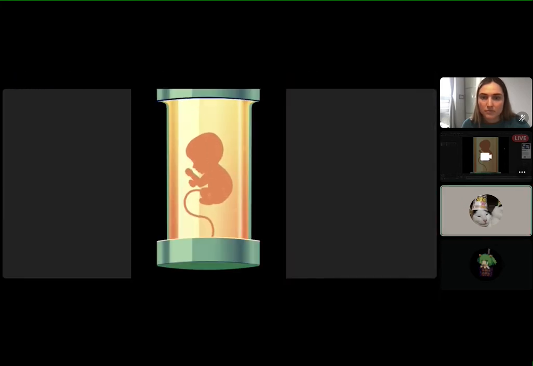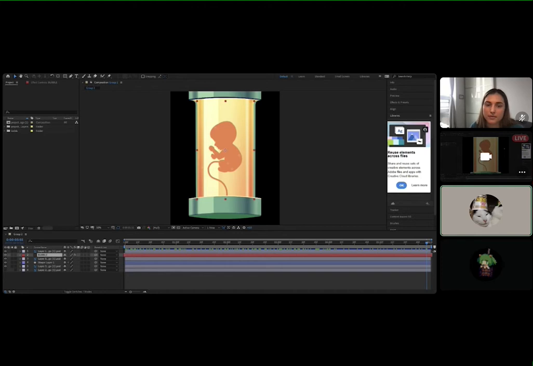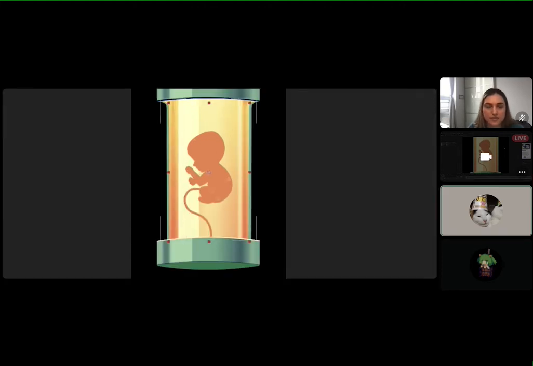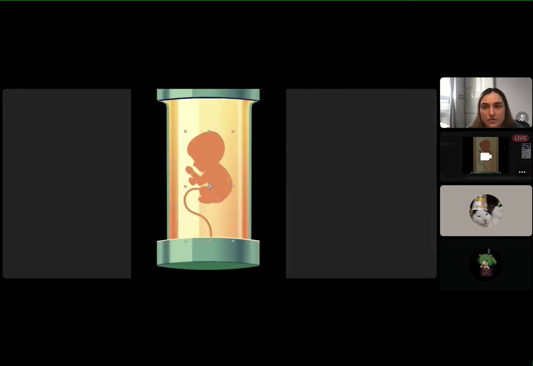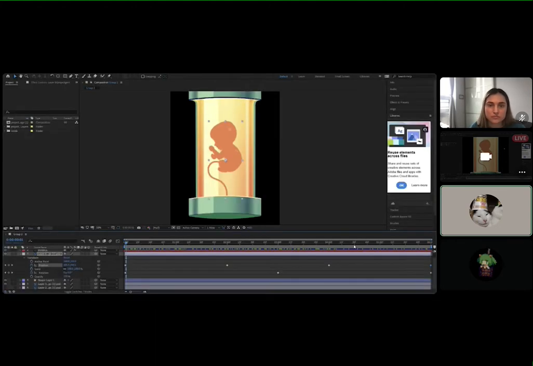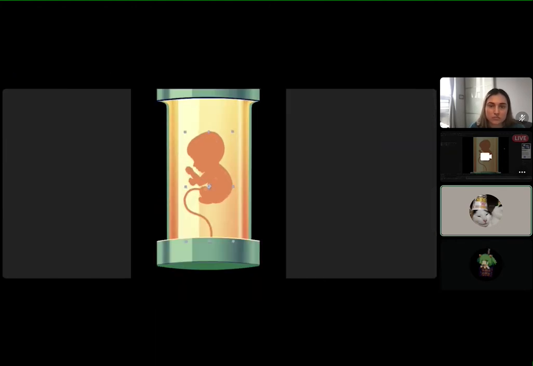So how I did it was I took the file with the layers, or the baby layer, and I added keyframes to where I wanted the positions to be. The first position and the last position will be the same so that it loops, and every position in between just goes down and up. And then down here is the rotation, so it's not just one static image, and it just kind of floats around.